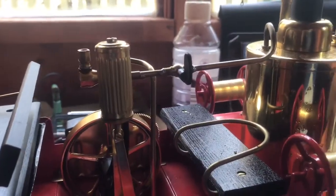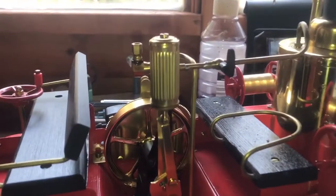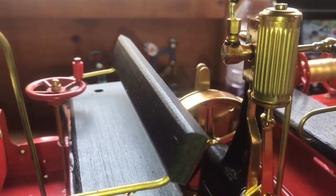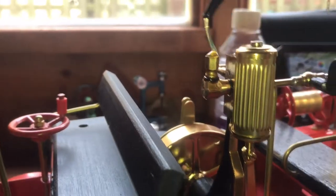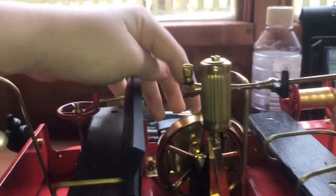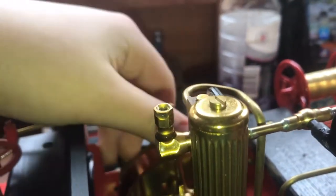So first off, I'm going to turn my light on. There you go, guys, a bit better. So I'm going to use this oil for the initial. So you just dribble it into there. Overfilled a bit, but it'll be all right. And just turn the fire wheel, you can see it's getting pulled in.